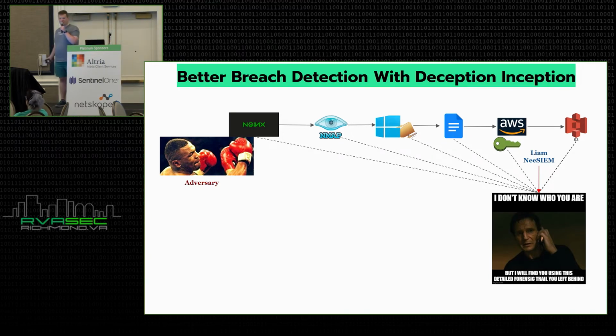If you drop AWS keys everywhere within your normal AWS keys, and let's just say you were silly and you push them to GitHub, and they're publicly available, you'll have some legitimate ones and some non-legitimate ones. Of course you don't want secrets in source code, but let's just say you already have them. Well, what a great transition plan to also drop bogus ones in to see if somebody's already been in your network, maybe poking around using these keys.